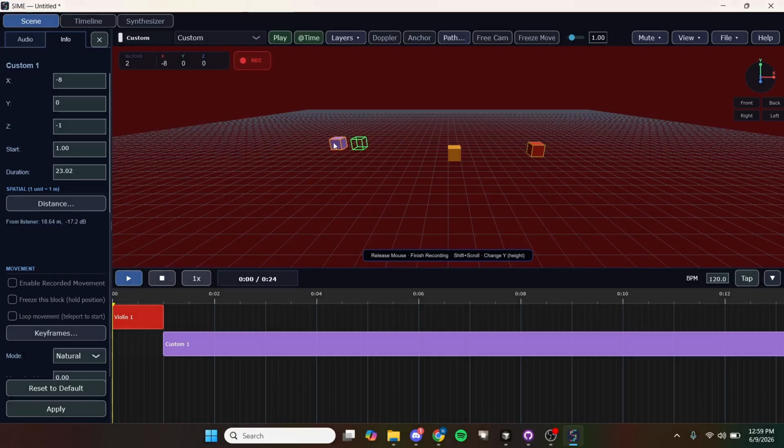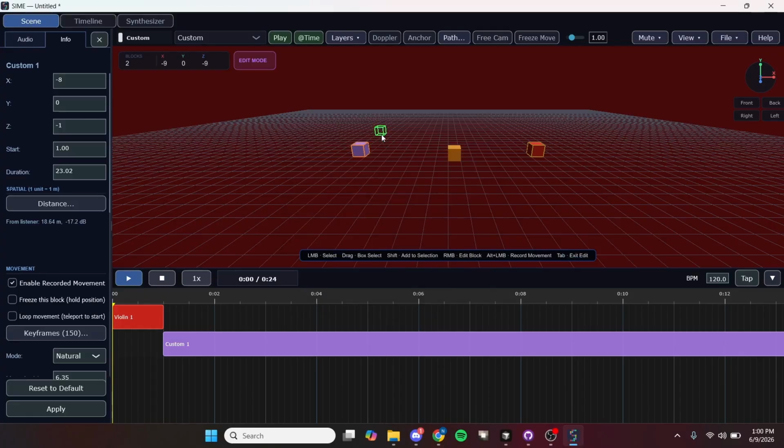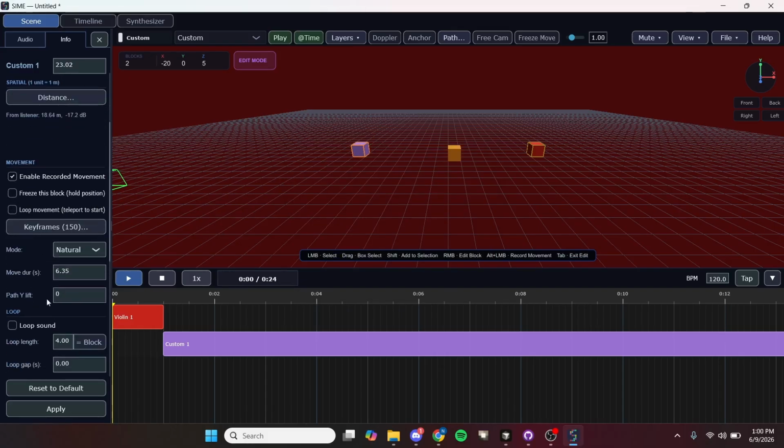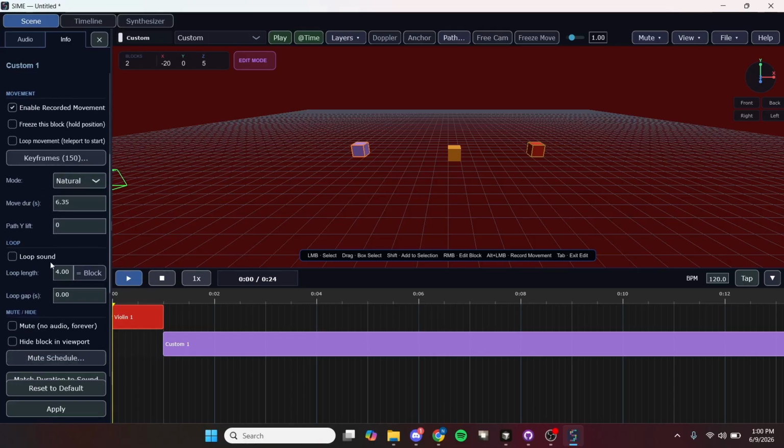Boom. I made it do a circle basically. As you can see, the duration is 23 seconds, but the move duration is only 6.35 seconds.